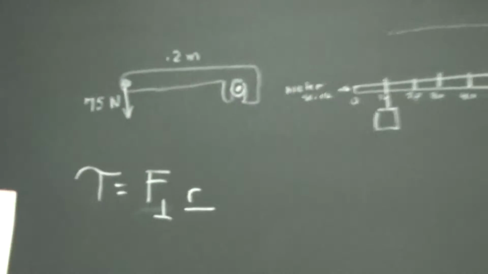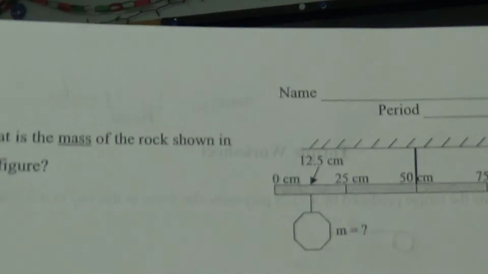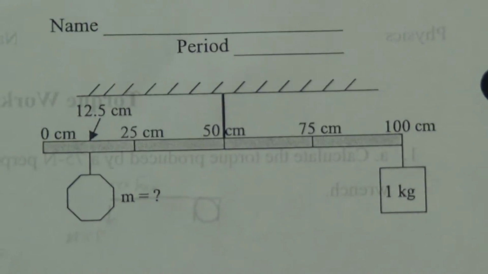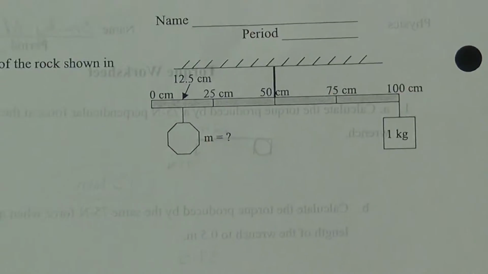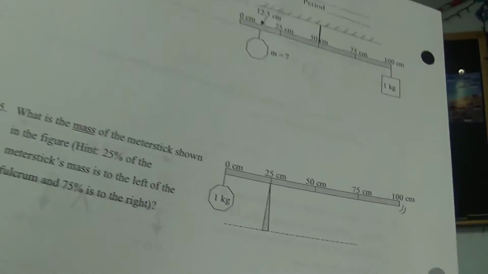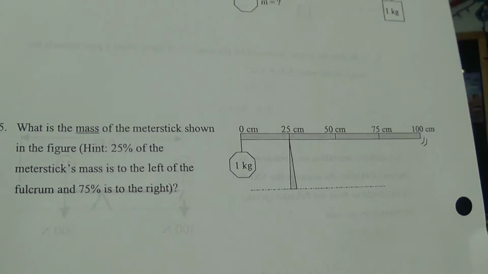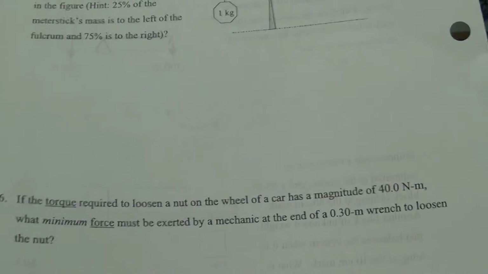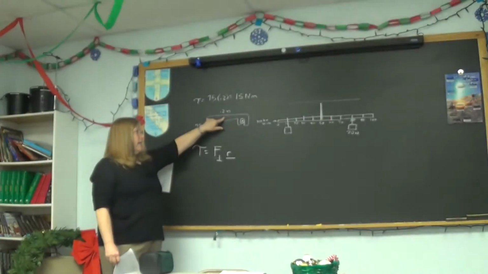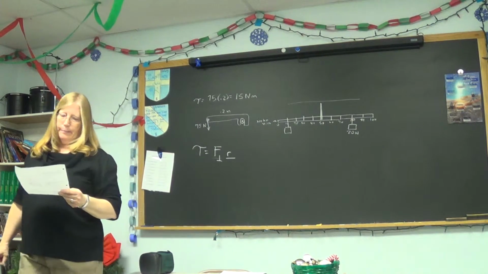I need to zoom in a little bit. So when you multiply these two together, what is the mass? Emily, what did you get for 1A? 15 newton meters. Check that out, you'll see she is correct, and you will be as well. This is number 1A. 75 is force perpendicular, and the radius is 0.2, and we come up with newton meters as our unit.